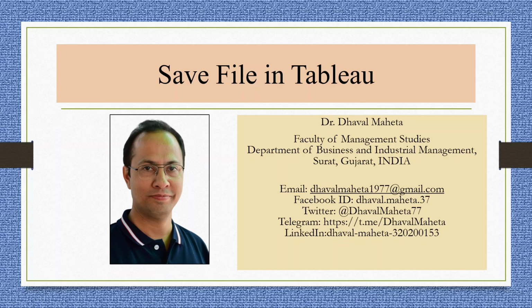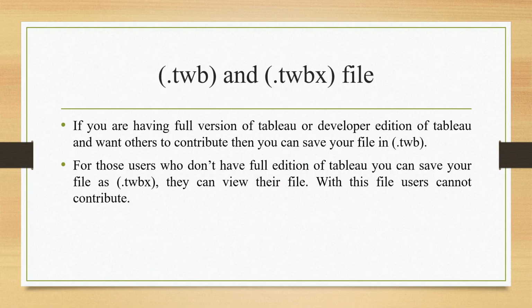And today we will understand how to save files in Tableau. We can save the file with two extensions, that is .twb and .twbx. So if you are having a full version of Tableau or a developer edition of Tableau and you want others to contribute, then you can save your file in .twb. For those users who don't have full edition of Tableau, you can save your file in .twbx, but in this case, the other users will not be able to contribute.